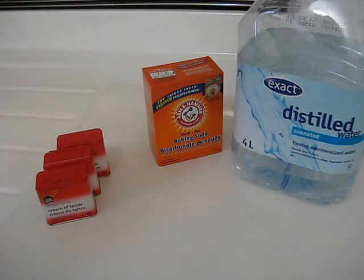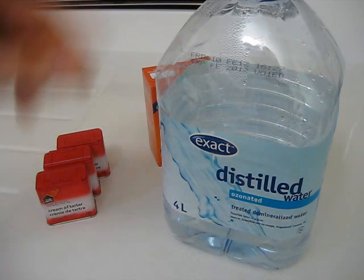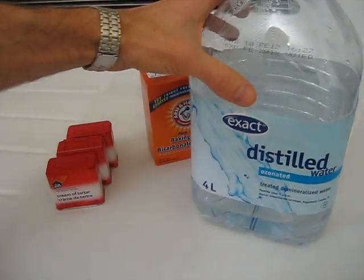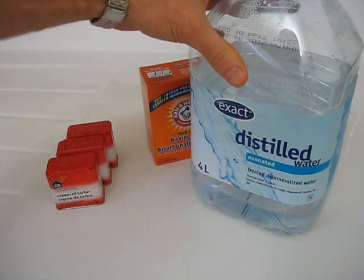I use distilled water for that purpose, just in case the minerals or chemicals in tap water interfere with the reaction. So just to be safe, distilled water is what I use. Oh, the distilled water you can also get from grocery stores or drug stores. It's usually used for things like cleaning contact lenses.